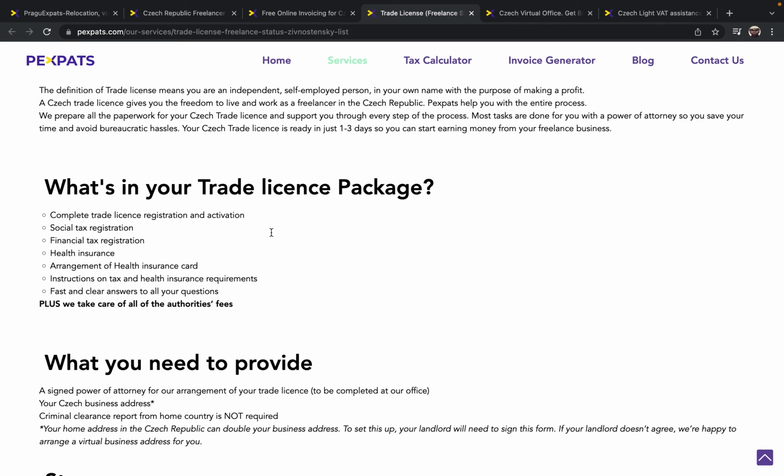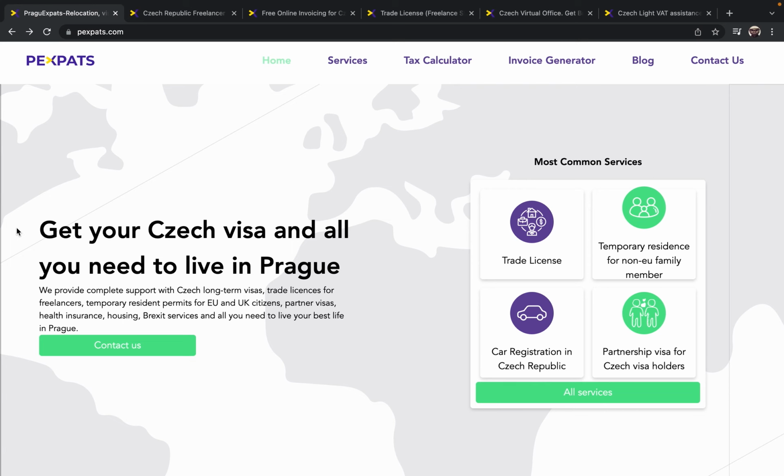Now, at this point, we've covered the most frequently asked questions we receive. Certainly, if there's anything more you need to know, simply inform us in the short client questionnaire within the service package that you've chosen. When ready to proceed, click on the service package to go to the questionnaire. All you will need to do is provide a scan of your passport and answer a handful of brief questions. We'll then be able to set up your power of attorney and begin representing you at social, health, and finance offices to register your trade license.